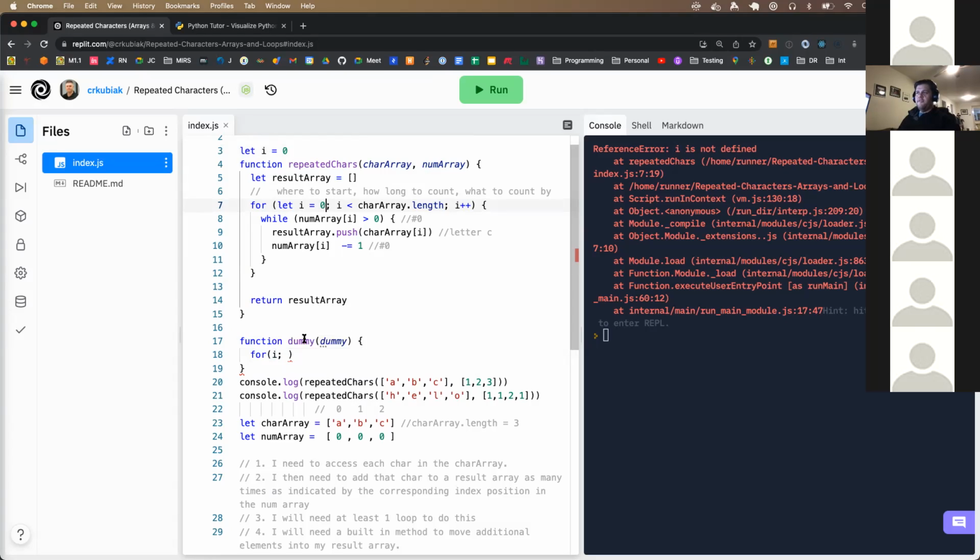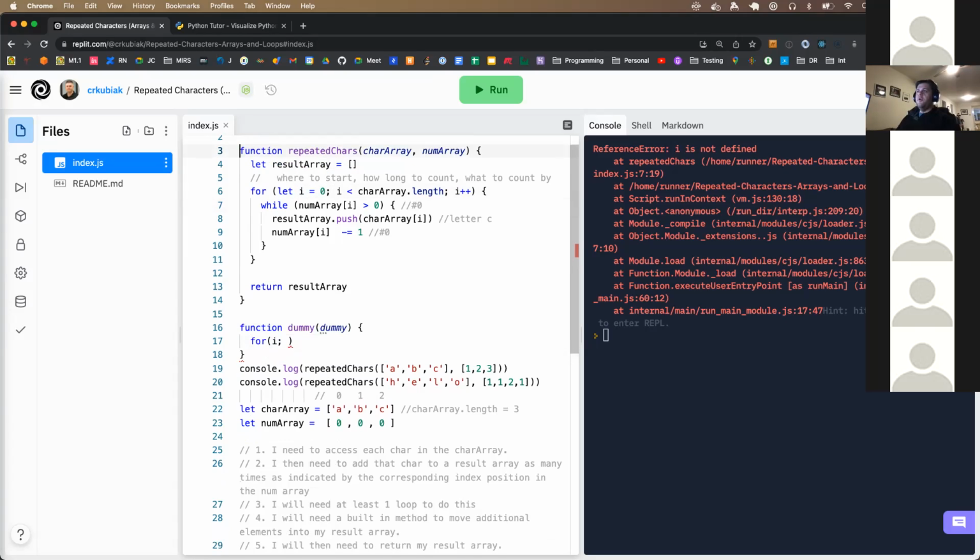It's not going to start at 0 again, right? So that's why we want to avoid global scope. But the reason that my while loop knew what num array I was is because it was already declared up here. And everything declared in here is available inside of it.